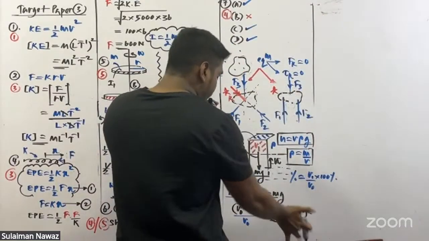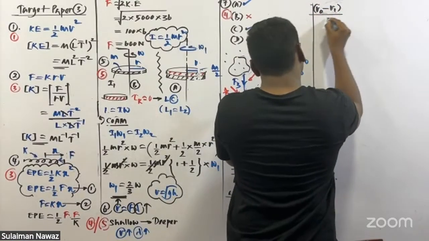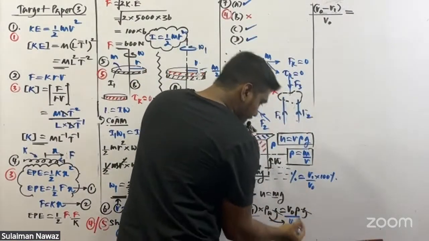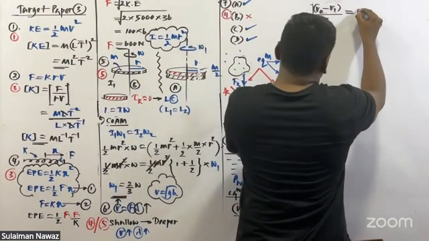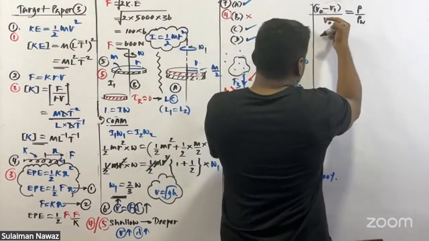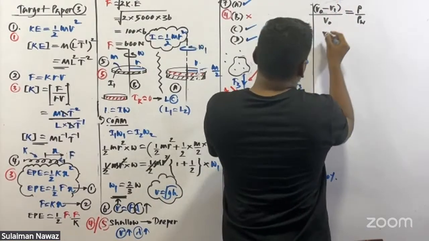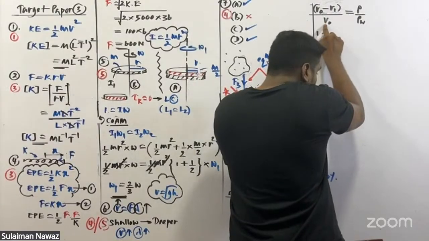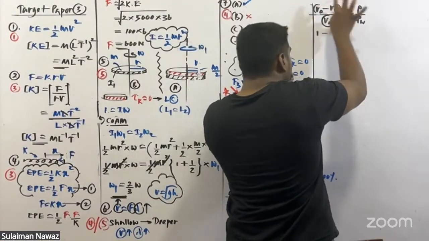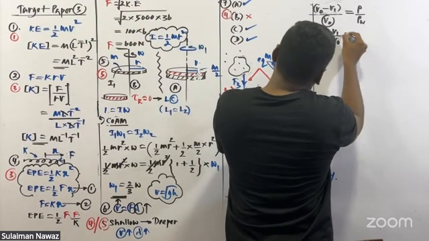If I move rho W to the right side, the left side is going to be V naught minus V1 over V naught, which must be equal to rho over rho W, as V naught cancels out on the right. Expand the brackets and separately give the denominator V naught to V naught and V1. Then V naught over V naught is 1, minus V1 over V naught.